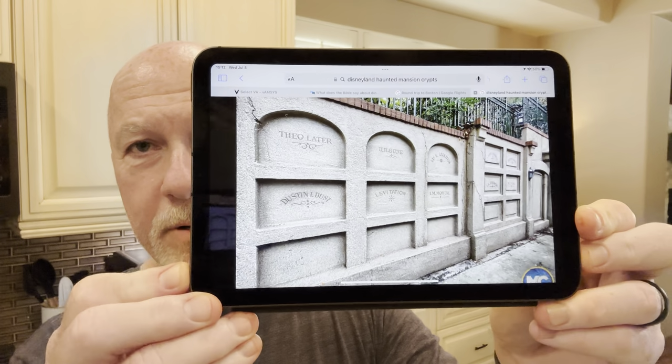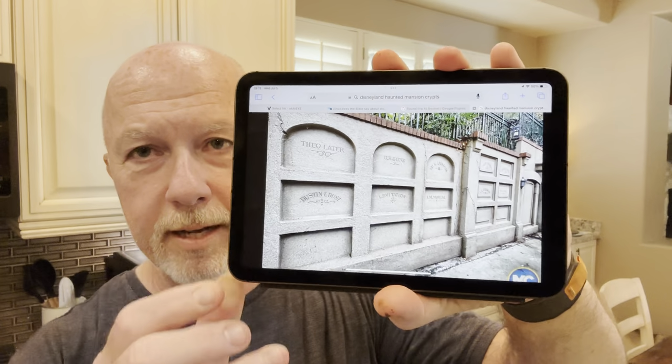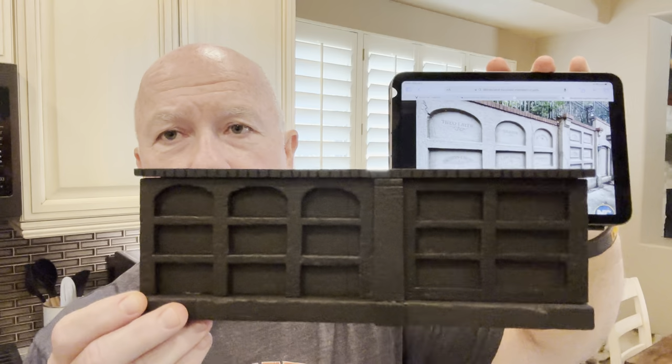So I decided that I wanted to redo this and put it behind the Hitchhiking Ghost on the display. But I figured this time I've grown a little bit in my abilities and skills as a crafter. And so this is what I'm going for. I think I want to try to do this look. And so again, no tutorial on this, because I kind of did most of it already on a whim, but this is the new improved crypt.